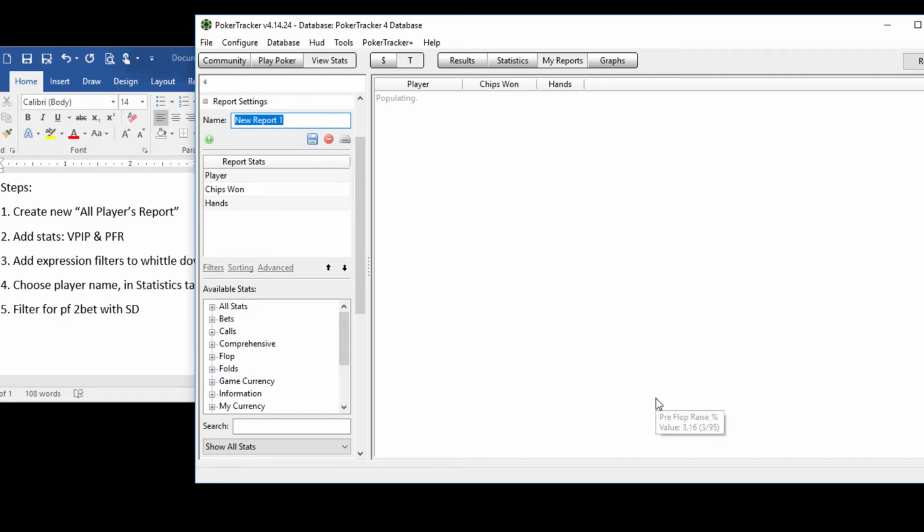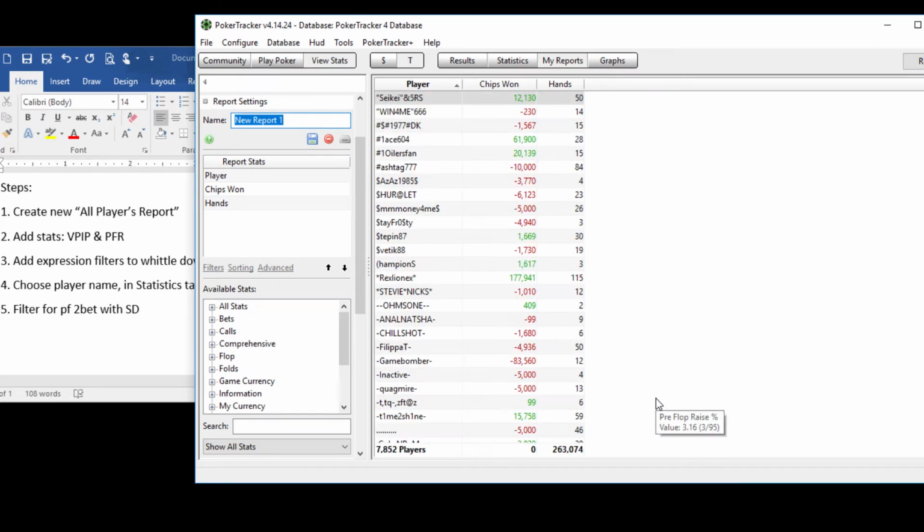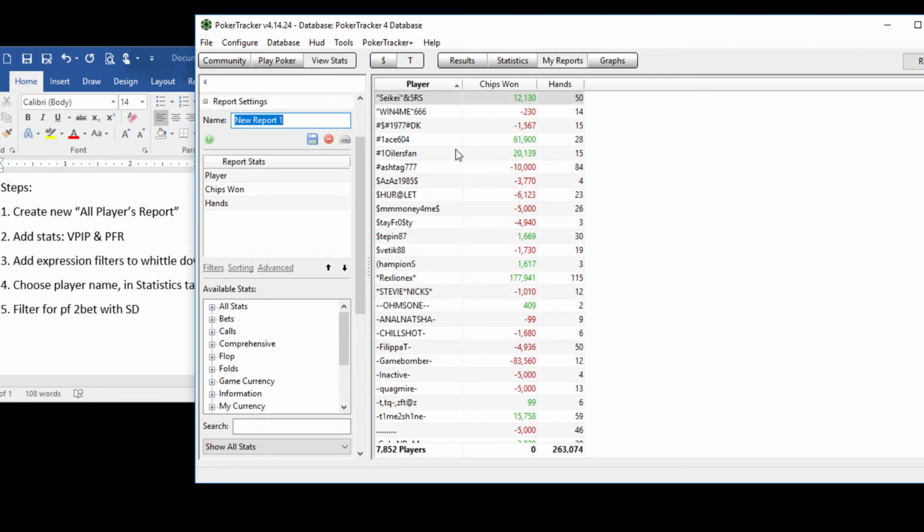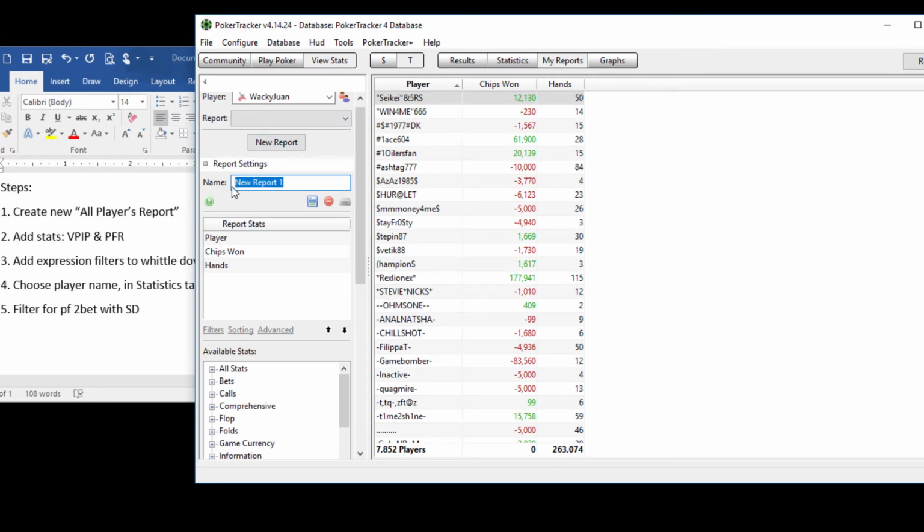When you create this report, it's going to show you every single player that you have even one hand of history on. You can see there's a 3, there's a 2. I'm sure there's one somewhere here that we've played against. It shows their name, chips 1, and then the number of hands that we've played with them. What you want to do is start to make this report just a little bit more user-friendly for us. Let's give it a name, by the way. Doesn't really matter right now, just anything, hands played report.